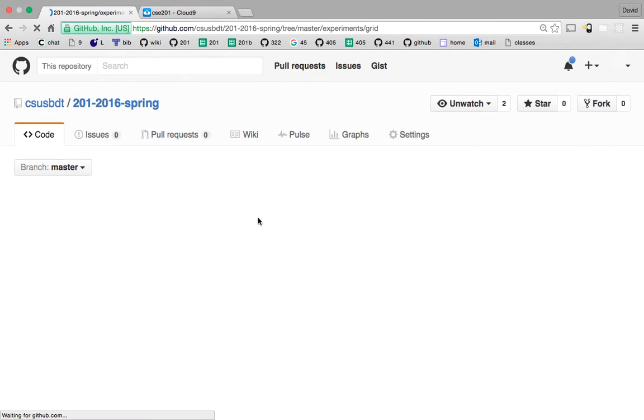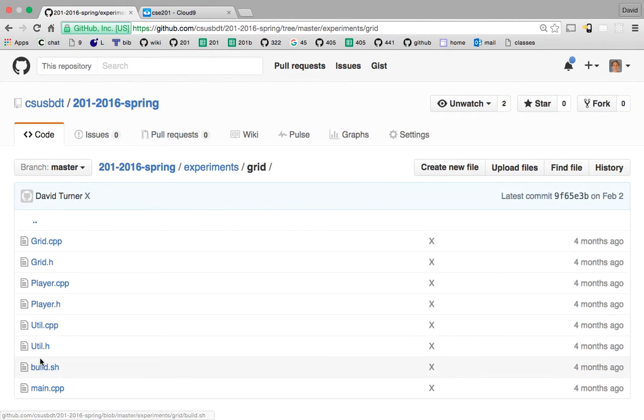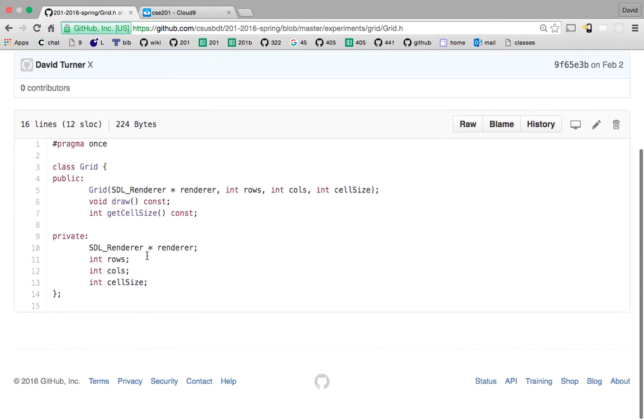So that's the build script. And then there's these, in addition to main, and notice main has a lowercase m. It's just code, a global function there called main and maybe a few others. But these files start with uppercase letters. That's because these files define classes. They've got Grid.cpp and Grid.h. Grid.h is the header file. Grid.cpp is the file that contains the function implementations for the class Grid. This is what the header file looks like.